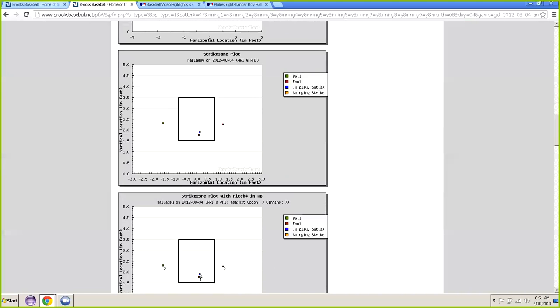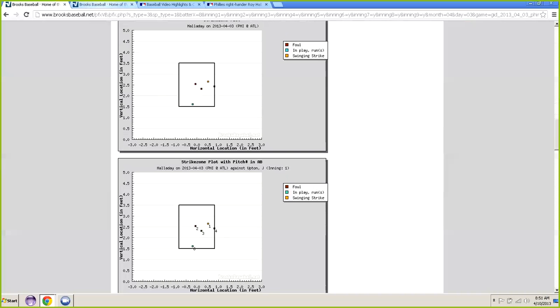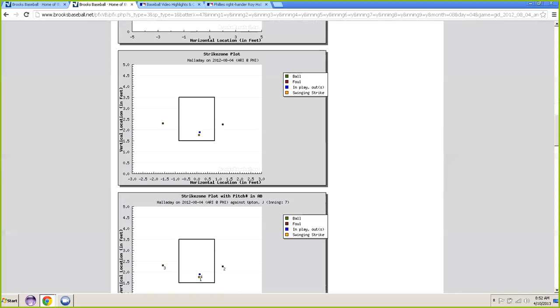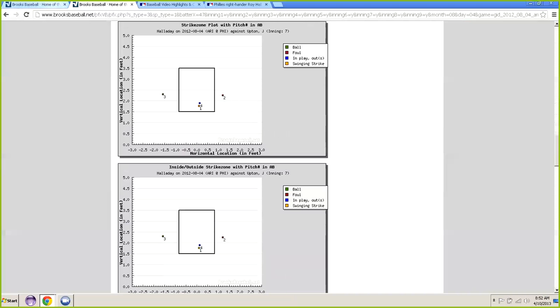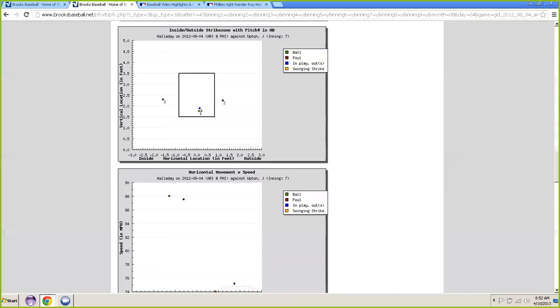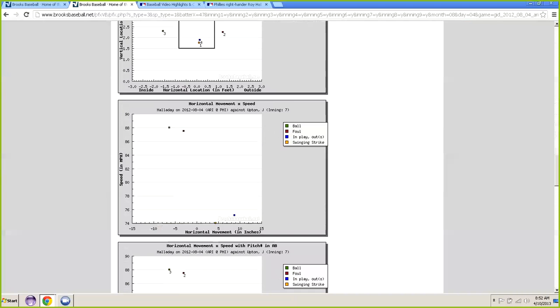If we look at the strike zone plots, where in the strike zone you throw the ball matters a lot in terms of how effective a pitcher you're going to be. This is this year. These 2 here in the middle of the plate, Upton fouled them off. That's this maroon color. Maybe that means he wasn't expecting them at the speed they were thrown, but that's a really bad location to be throwing the ball. You'll see last year, there are none in the middle of the strike zone. Let's look again at last year. We'll compare. That's the same plot.